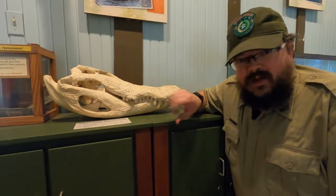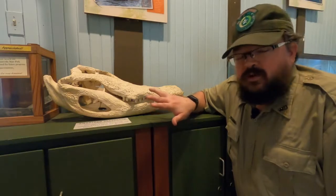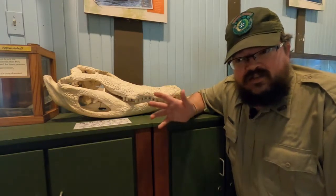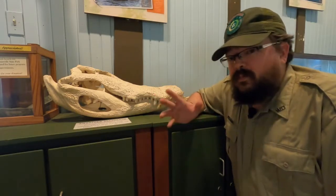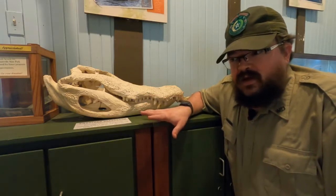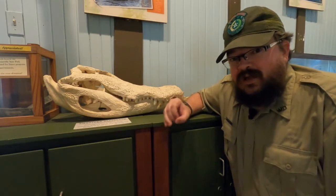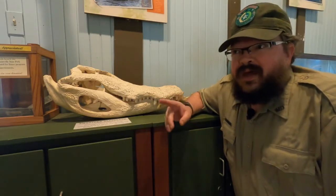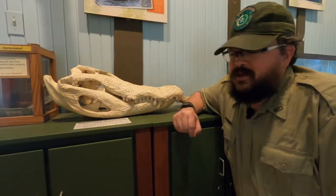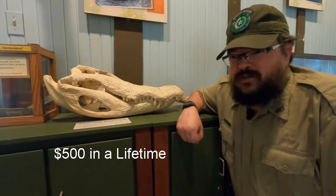Now, as their mouth adapts, so do their teeth, and they have anywhere from 74 to 80 teeth in their mouth at a time. I say at a time because they do fall out, but much like another apex predator, the shark, they grow back. An alligator can easily go through 2,000 teeth in its lifetime. To do the math there, if a tooth fairy left a quarter under their pillow each time they lost a tooth, they could make $500 a year just on lost teeth.